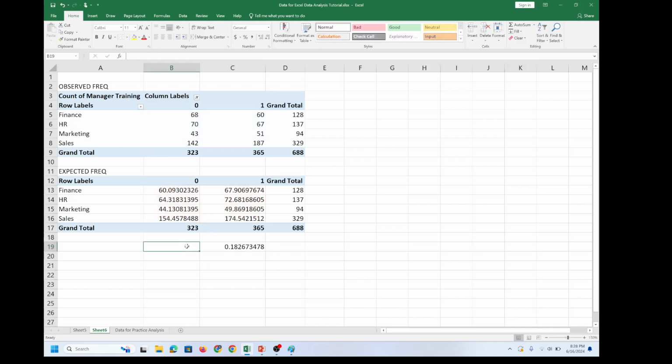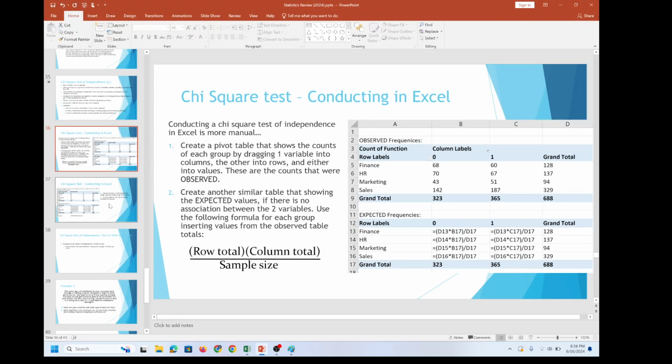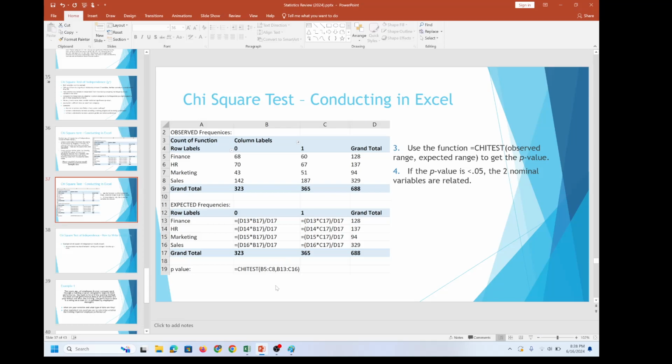This is our p-value. So our p-value is 0.18. That is telling us that there is no difference because our p-value is more than alpha. So there is no relationship, no association.